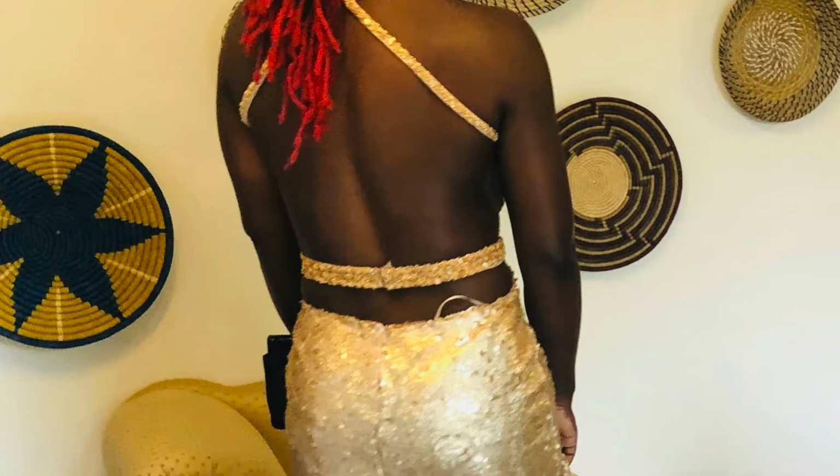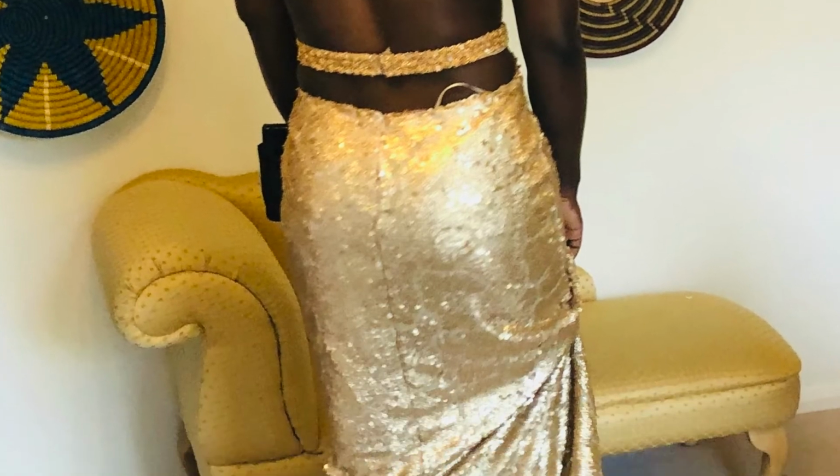But that's the look after I washed it. I thought I'd lose most of the color, but I didn't really. The color is still there, it's still popping, it's still vibrant, it's still bloody, it's still red hot, it's still fiery, just the way I wanted it.